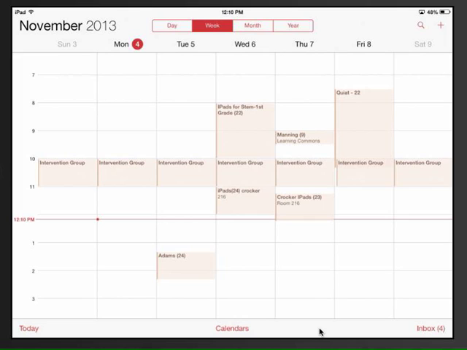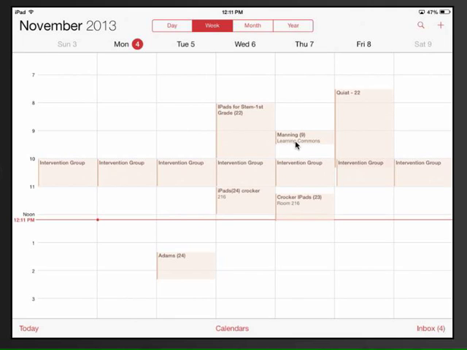And if you'll notice, we've got lots of times that are still open, but we do have several times that are already taken up. What we ask people to do with the iPads is to put your name. You can write iPads if you'd like, but if you notice over here on the right-hand side, Miss Crocker on Thursday has reserved all 23 iPads for about 45 minutes around this time. That lets you know that all the iPads in the Learning Commons are already taken.